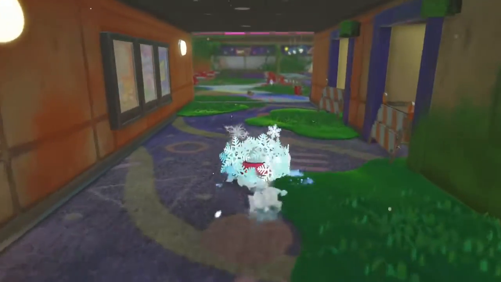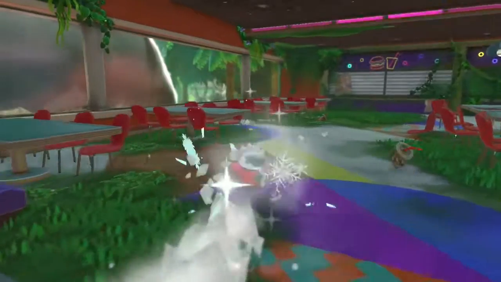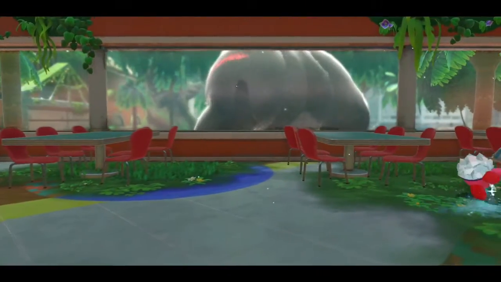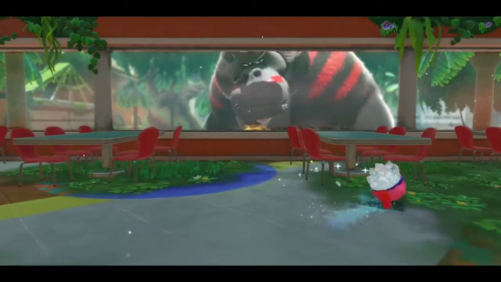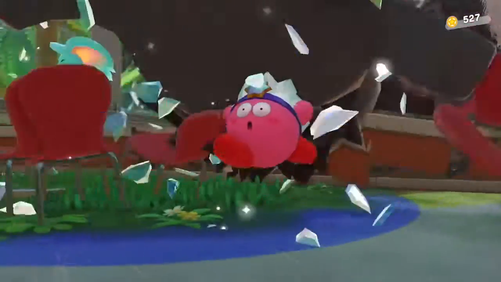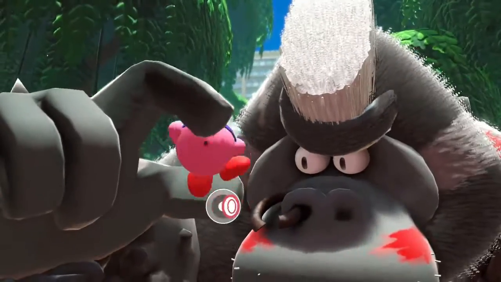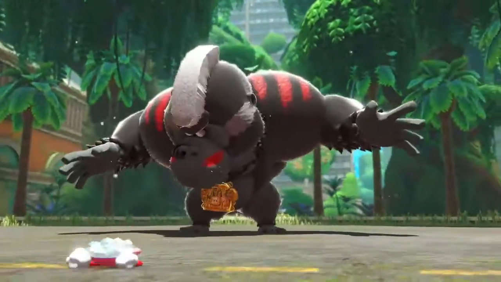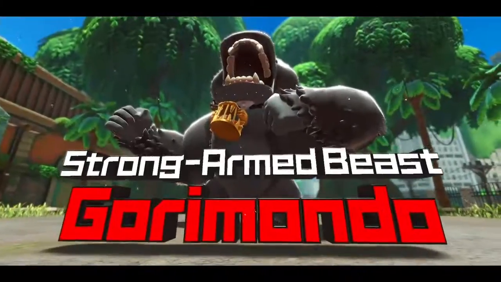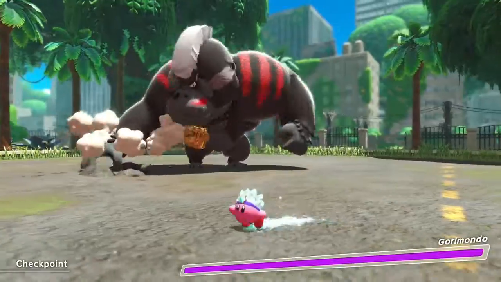Okay. Oh, okay. I'm trying to figure out how I'm doing that, but I rapidly pushed the B button and it looks like it does that. Oh my. Oh boy, that is definitely not Donkey Kong. Oh, he's got the Waddle Dee around his neck. Strong-Armed Beast... Oh, I missed the name. Oops.